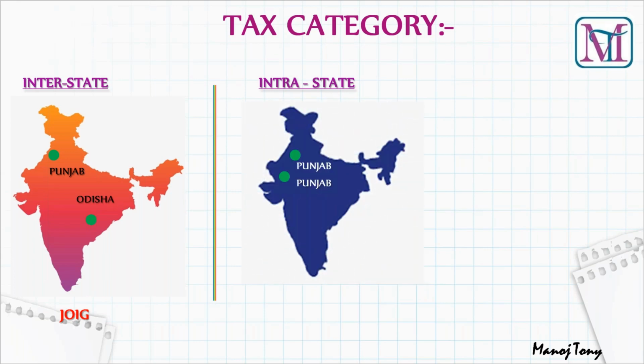The second is intrastate GST. In intrastate GST, supply means any supply of goods or services where the location of the supplier and the place of supply are in the same state or same union territory. Here my delivering plant is in Punjab and the customer state is also Punjab. So this is intrastate GST, meaning a sales transaction within the same state. Here two sales condition types will be determined, that is JOCG and JOSG. JOCG stands for central GST and JOSG stands for state GST.